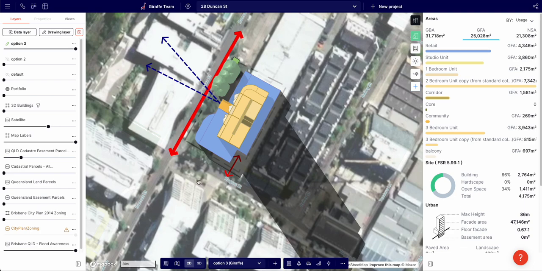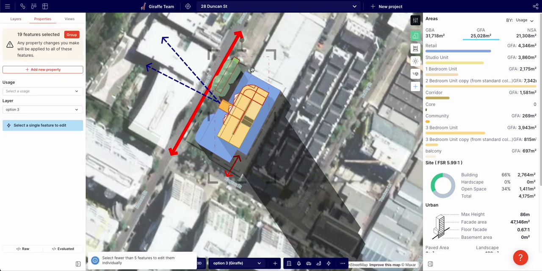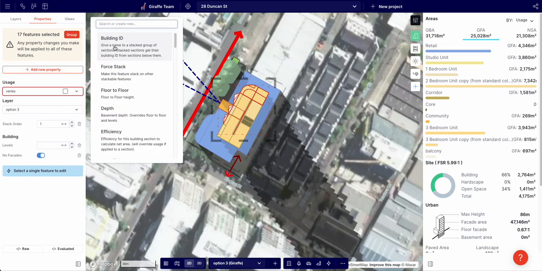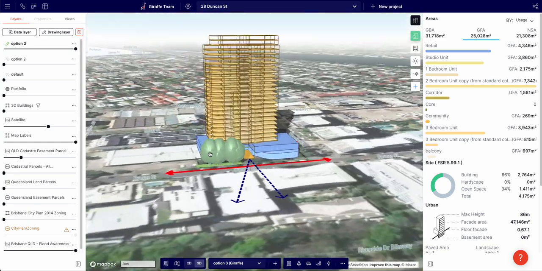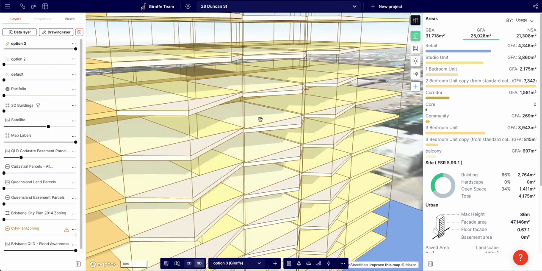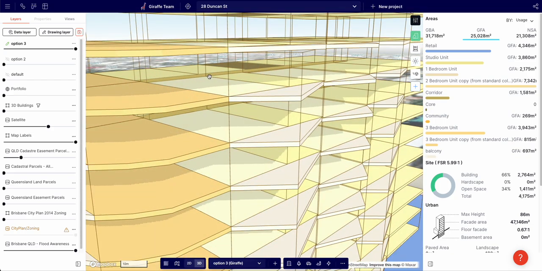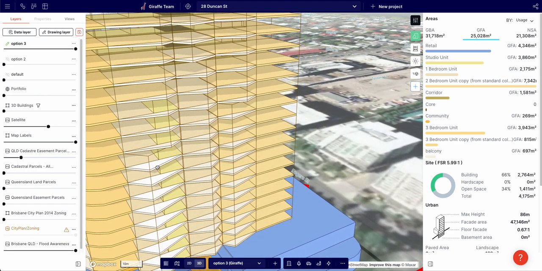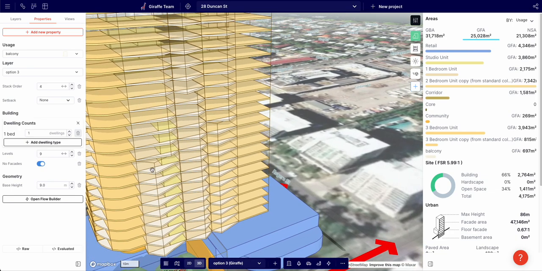Last thing I'm going to do is select everything, and I'm going to just add the facades, and we get this really nice kind of wireframe of the building where you can actually zoom in and you can see how this whole thing is working, right? So this is, you know, a classic example. These balconies don't actually work at the bottom because there's two studio units there.